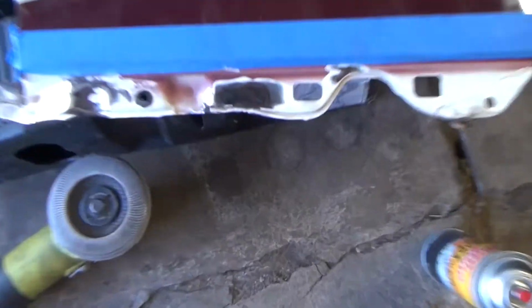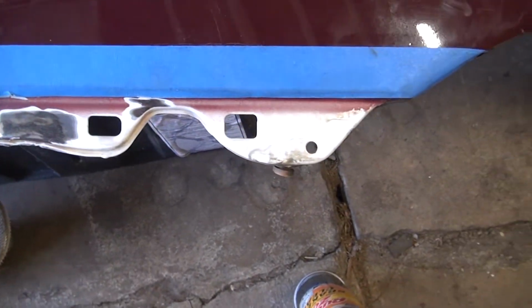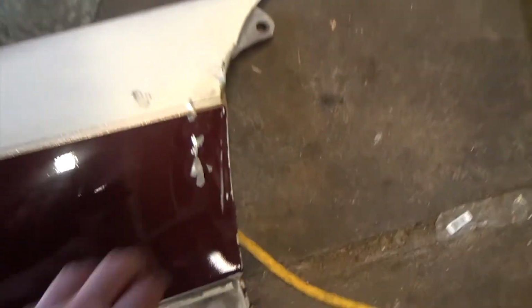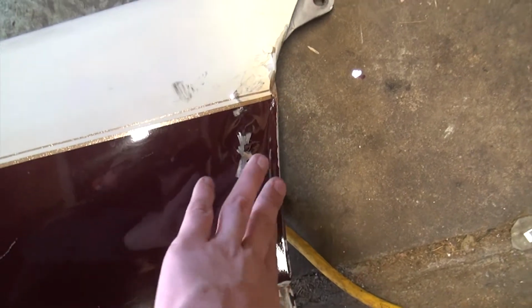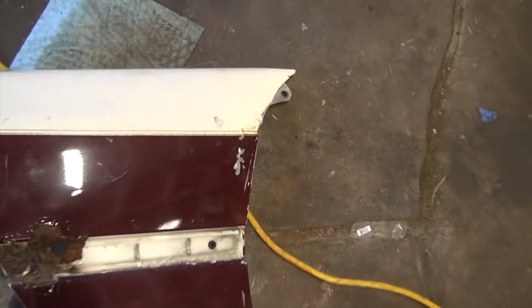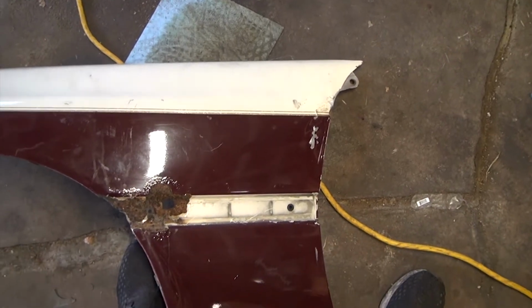Okay, so what I've done so far is I got all the big rust spots off the front of the fender, ground them down to bare metal, and then I popped out part of this dent back here that you can see there's a high spot still, from where the door crunched in on the fender. But I just realized I don't have rust reforming primer, so I'm going to run to the parts store and grab some.